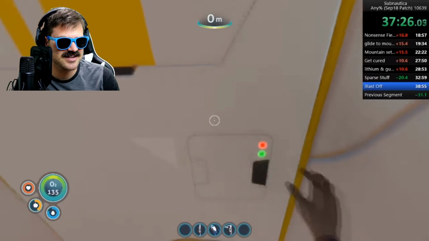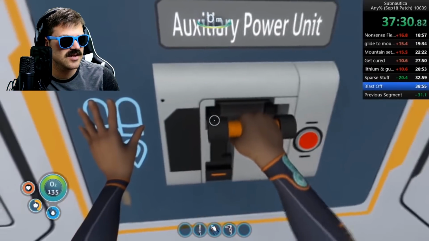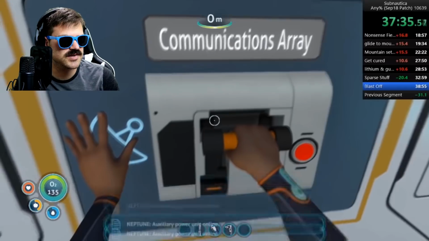Here we go. I need to flick all of the 3 switches at the bottom, and then flick the 2 switches at the top, and get in the chair. It's 18 seconds from the top of the chair. The top of the ladder, sorry.